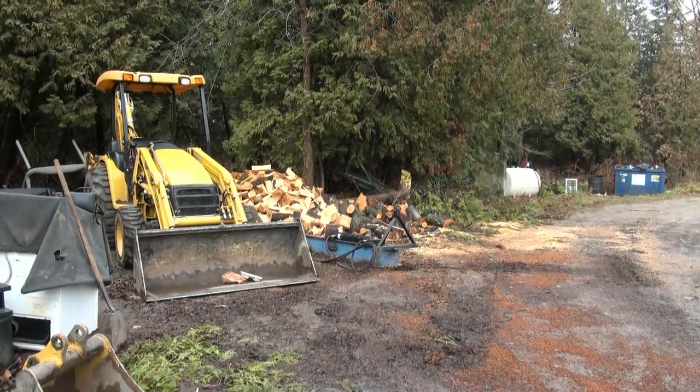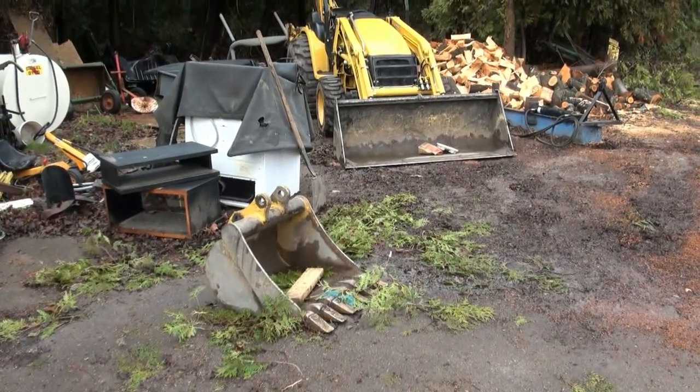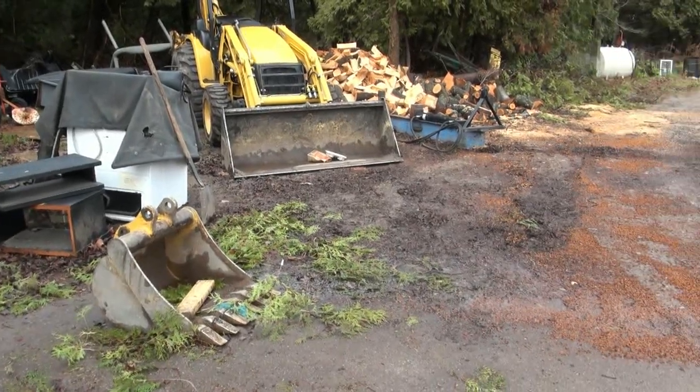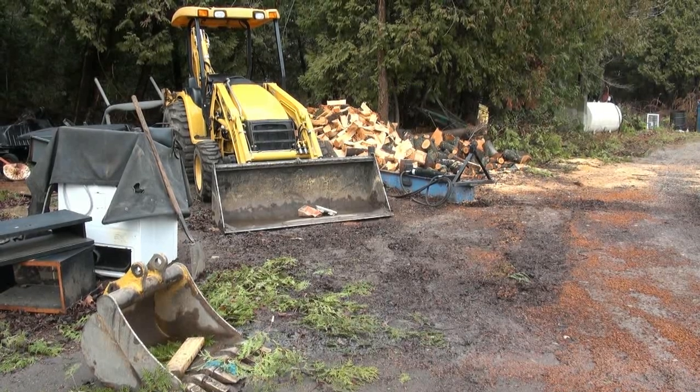So now I gotta switch to the smaller bucket here with the teeth on it, because the bigger one is not so good for digging out tree stumps and stuff. So let's get this thing moving here.